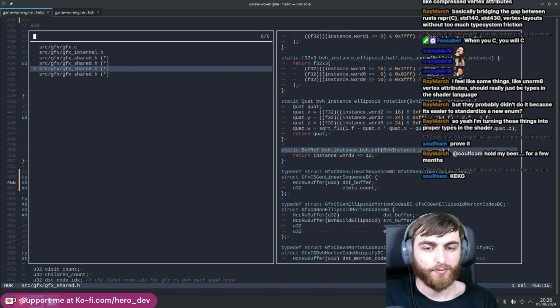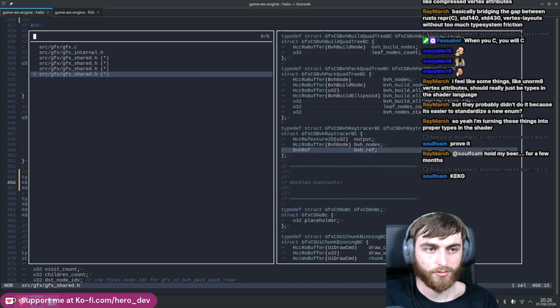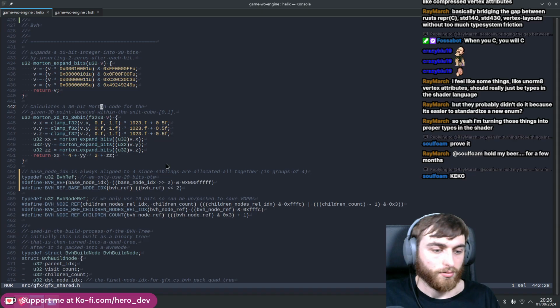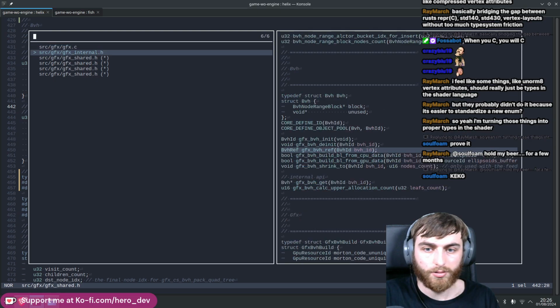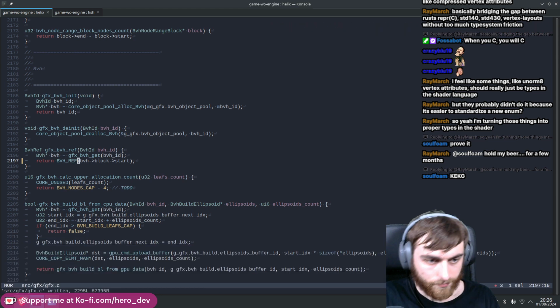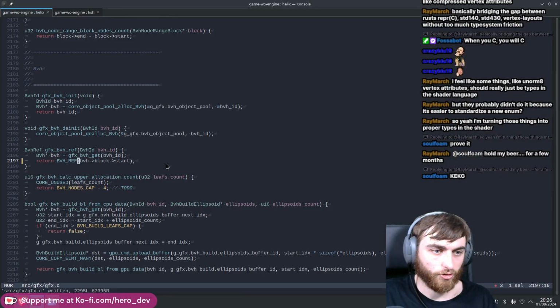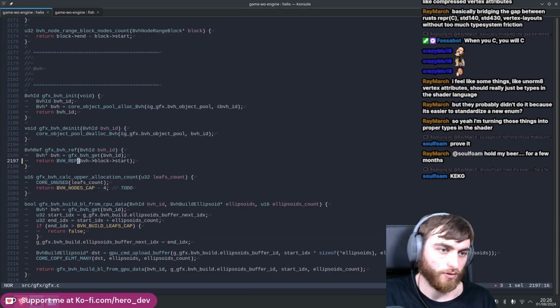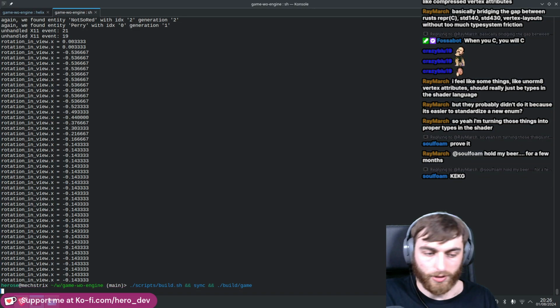It's pretty unsafe. I should really wrap it in a type, to be honest. Right. Anyway, wait, what? Oof. But I don't know. Oh, wait, what am I doing? Right, that's the fix. So when I retrieve, take my BVH ID, turn it into a BVH ref for the GPU.